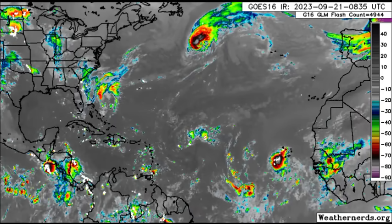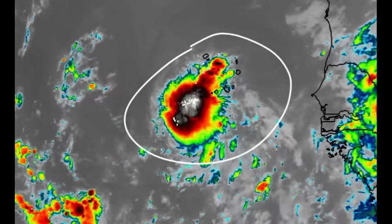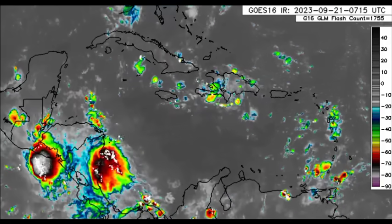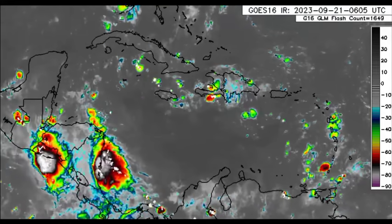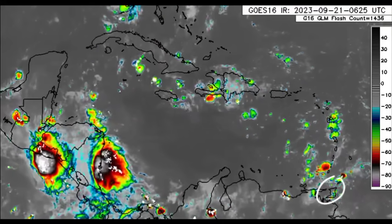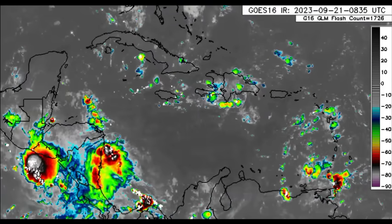Across the southeastern coast you can see all that activity associated with one disturbance, and off the African coast there's that blob associated with a new tropical wave, potentially bringing some rainfall to sections of the Cape Verde Islands. Heading into the Caribbean, across the eastern islands, there is an increase in moisture resulting in rainfall activity, especially in parts of Tobago and northern Trinidad.